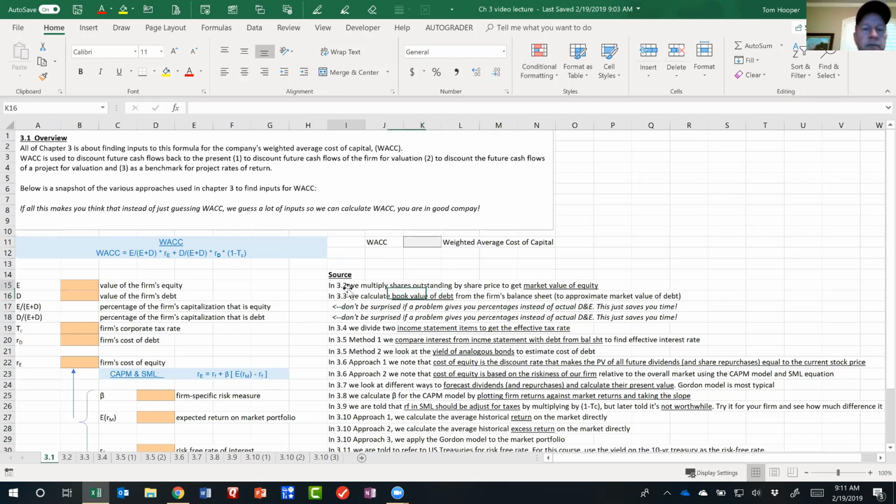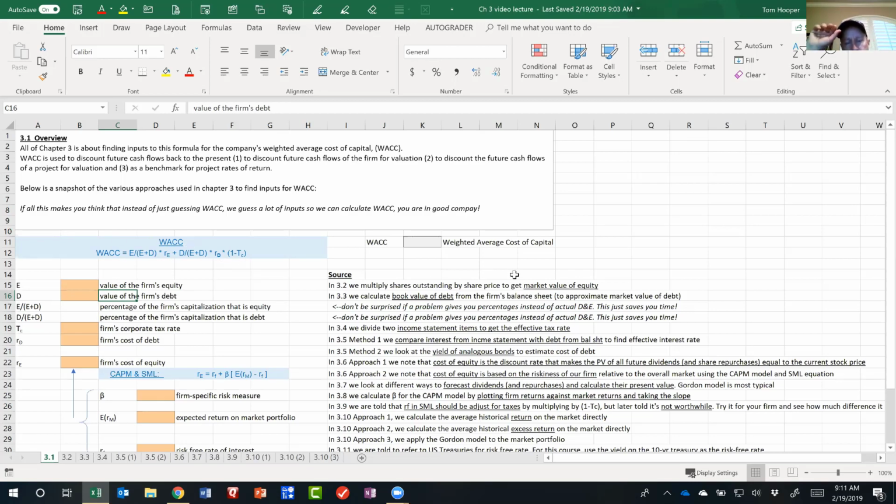Okay, so hopefully this is review to everyone. You've read through the chapter and kind of understand what each of these sections do. But by now you realize that the entire chapter 3 is all about this formula here on rows 11 and 12, the WACC formula. And you know these inputs from your previous finance class, that we're looking at the firm's equity and its debt so that we can calculate the proportion of those two and weight the cost of equity and the cost of debt after taxes to get a weighted average cost of capital.